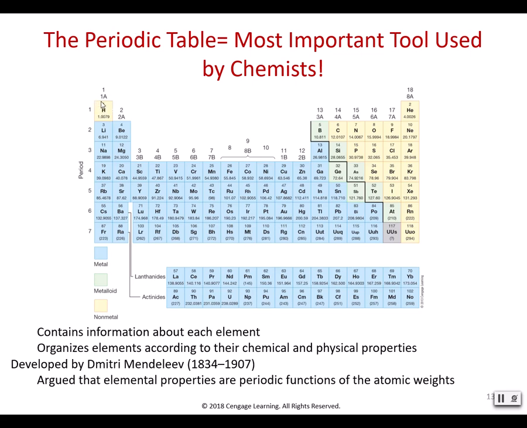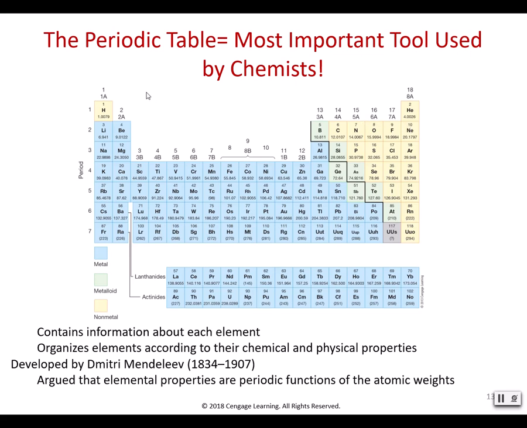So the periodic table is organized in terms of groups. Groups go from top to bottom. So for example, hydrogen, lithium, sodium, potassium, rubidium, cesium, francium, all of these are in group 1, or sometimes called 1A. Beryllium through radon, all of these in column 2 are in group 2A. Let's travel over here to the right-hand side, and you see boron, aluminum, gallium, indium. All of those elements in that column are in group 3. And so on and so forth.